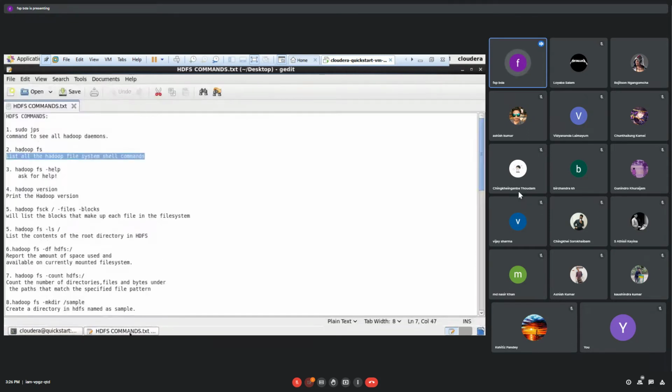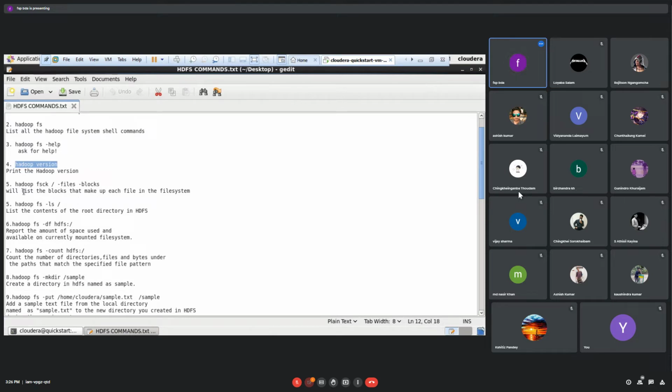Then, hadoop fs -help will also give you a similar kind of output. Then comes hadoop version, to print the Hadoop version, which I have shown you. Then hadoop fsck / -files -blocks. It will list the blocks that make up each file in the file system.